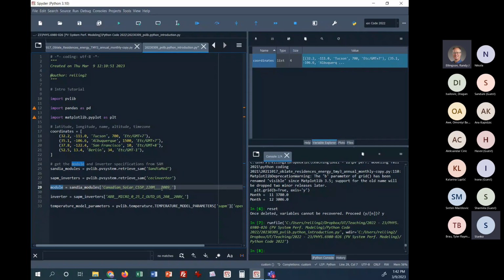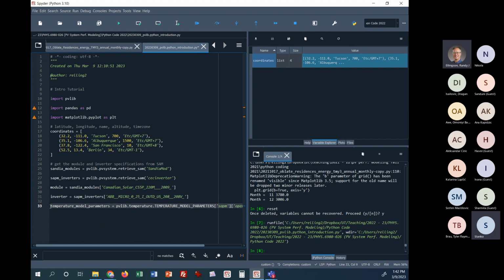You'll see it's got like 3 underscores here. You have to be precise when you're defining them. If you're going to type that in, you got to make sure you type it in exactly so that you find the module that you want. The inverter then is an ABB microinverter defined by this name right here.